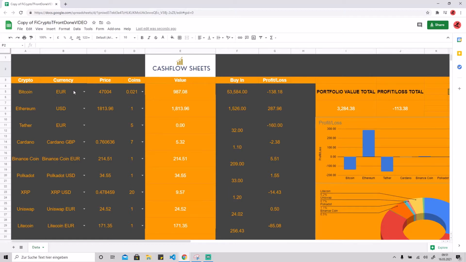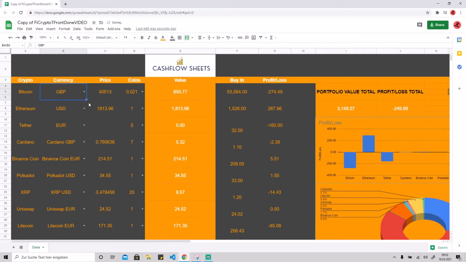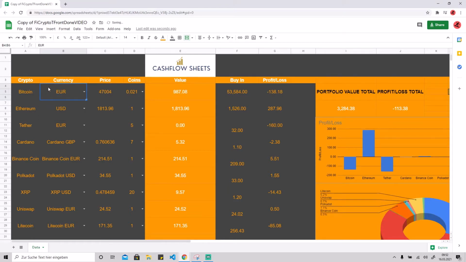For example, if you have euro or something, you can just choose it here, and if you choose another currency, you will see how much the Bitcoin is in US dollars or in British pounds, and so on and so forth. And of course, if you choose it, the value will change here, so you are always up to date about the price of different cryptocurrencies.